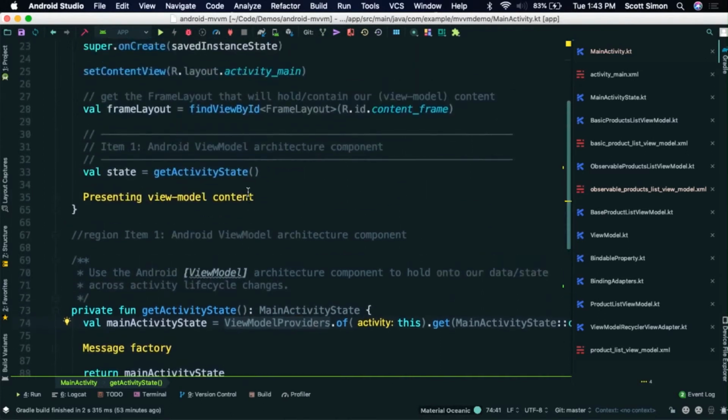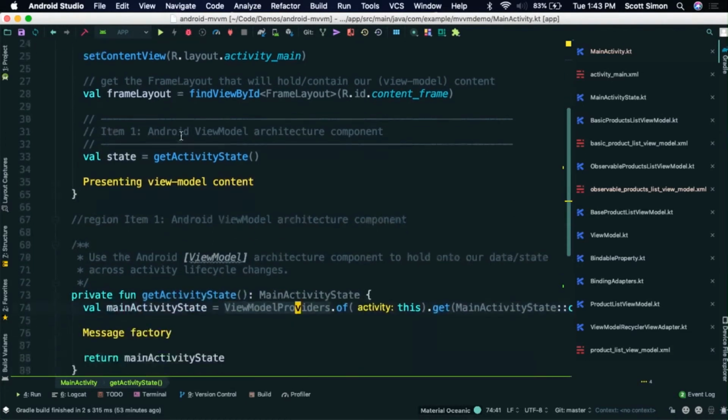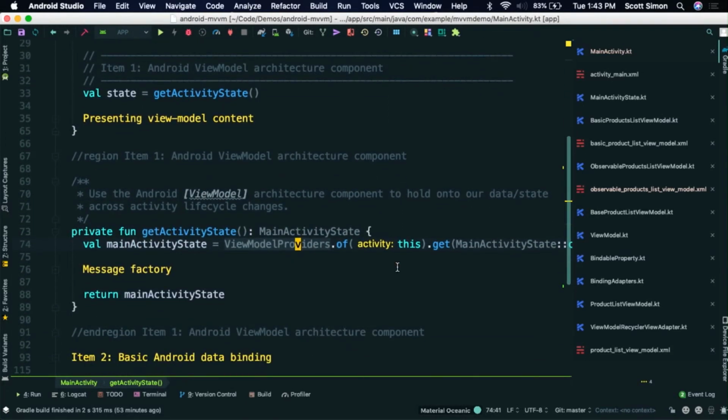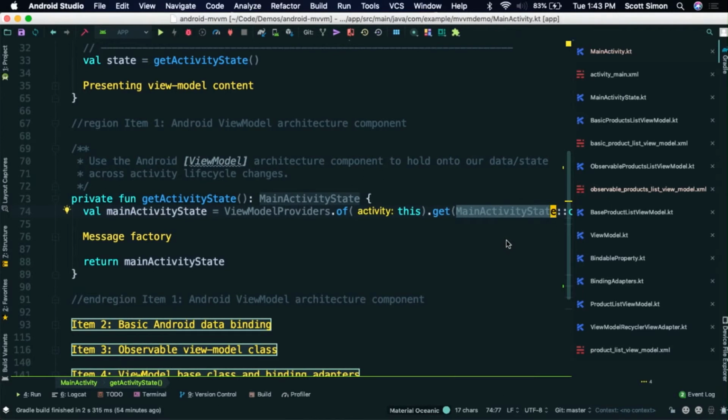But if our device was rotated and this activity got destroyed and created again, it's going to call this code a second time. The second time, it's going to say, oh, I already created an instance of this, and it'll just hand you back the same instance. So it'll only get created once.